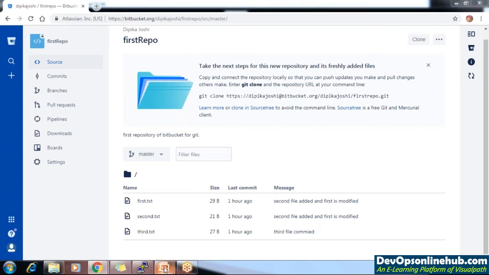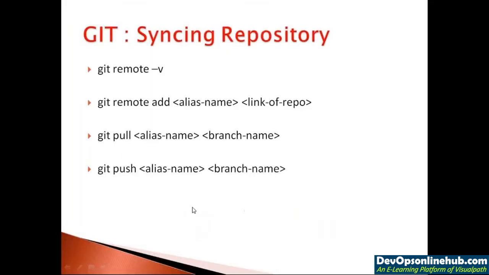Okay, so we have covered checking the remote list of our local repository, adding the remote alias to the local repository, and how to push the changes from local to remote. Now we can see how to pull the changes from remote to local.